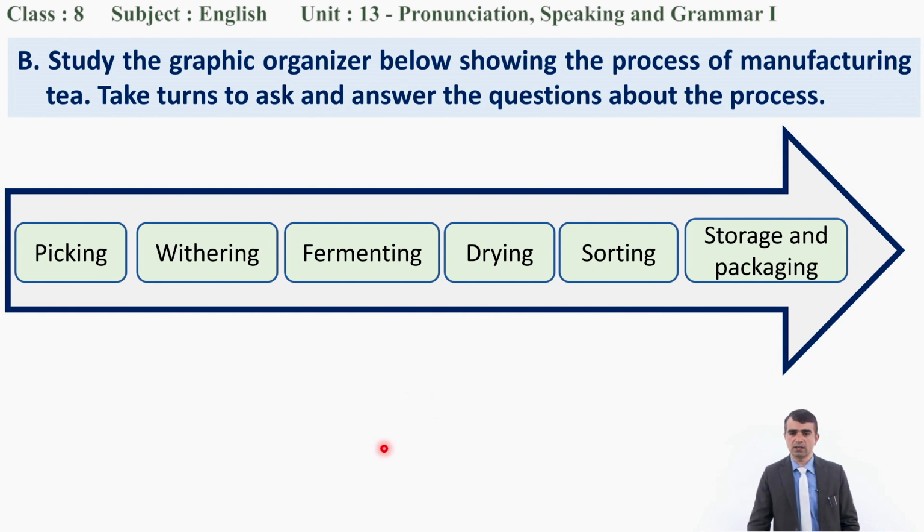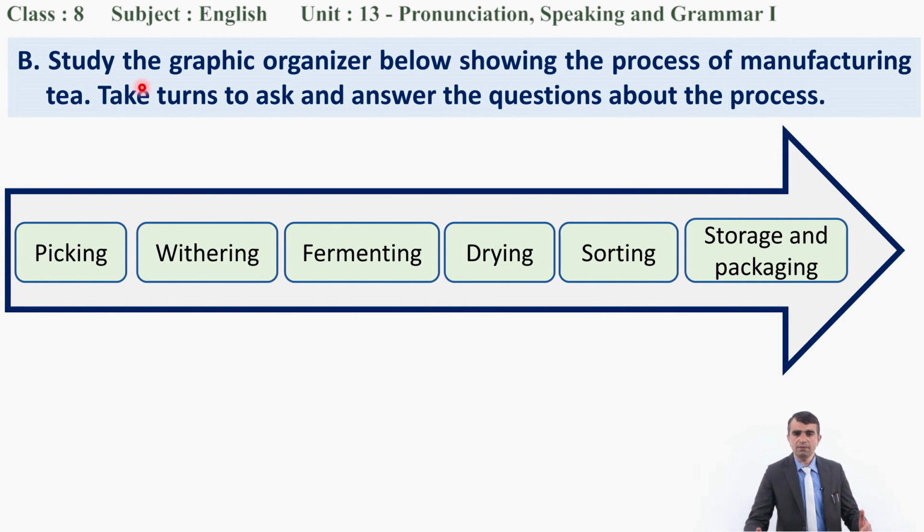There is a flow chart which describes a process. Process means there are stages of a task. First is done and then after that another task is done and then another. So this way these are done. And then there is an arrow. Arrow means the task starts from this side and moves towards this. Is it so? And then what is given here?